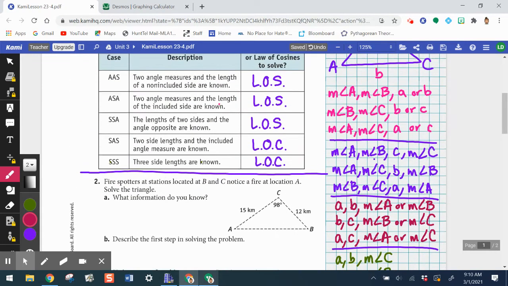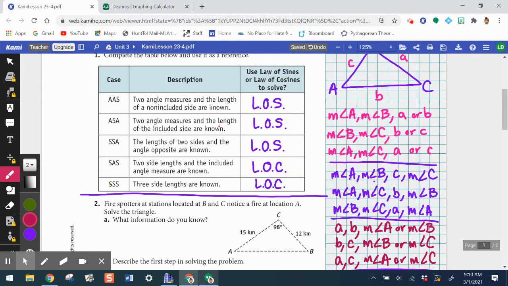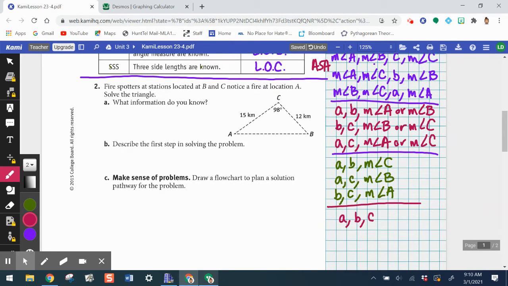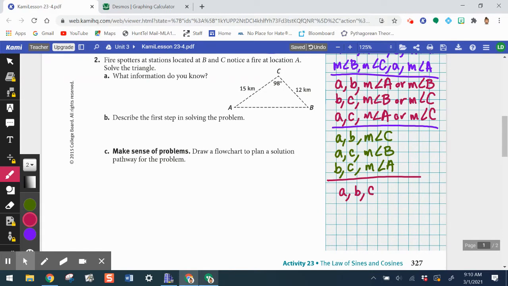So let me just do some labeling here to make sure we understand. These combinations represent angle, angle, side, which is the first case that we saw. These combinations represent angle, side, angle, which is the second case we saw. This third combination represents side, side, angle. And again, we did learn that side, side, angle does not prove triangles congruent because it's a cuss word backwards, but that's not what we're doing here.